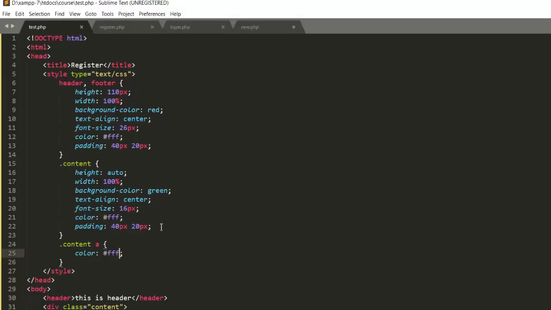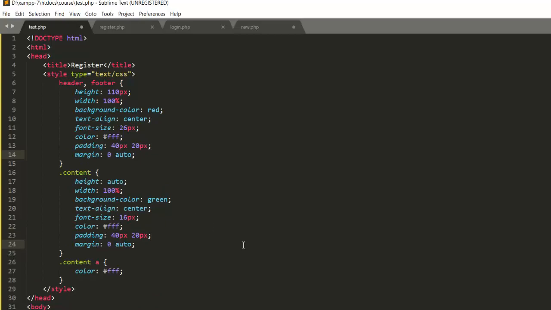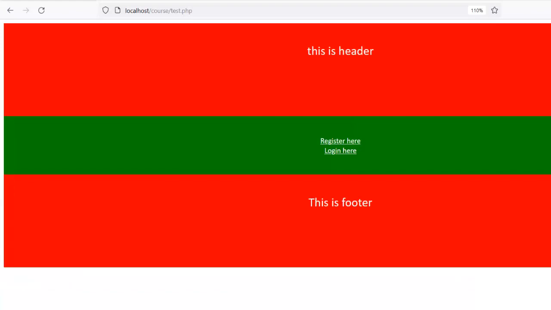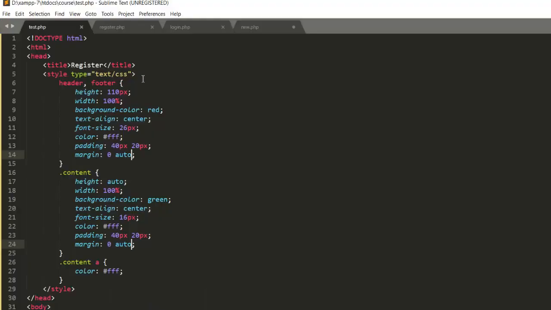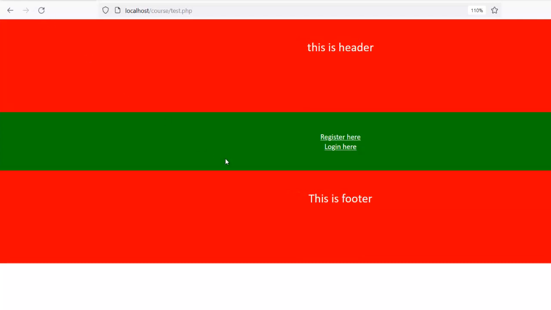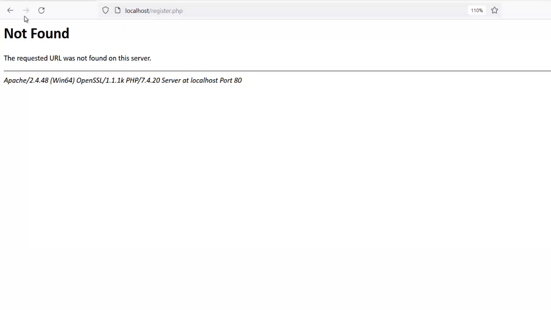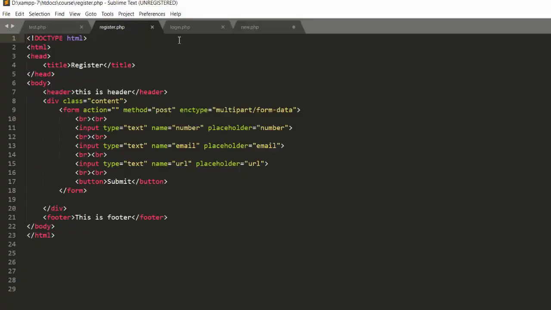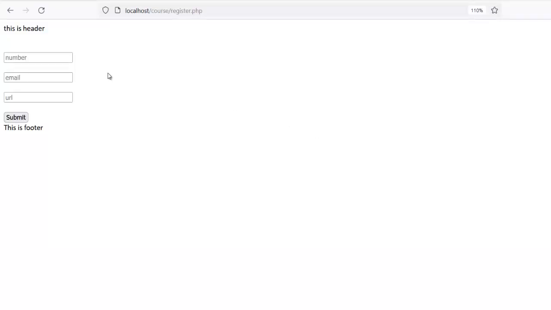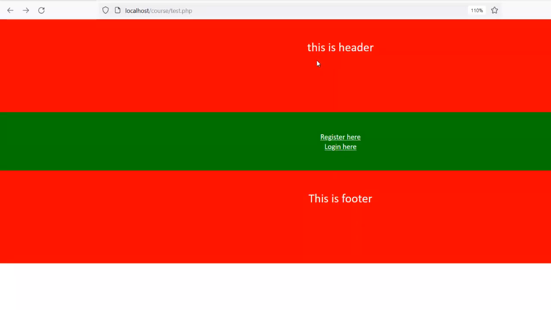Now one thing I am gonna add here is the margin. It looks like the body has a margin. Yes, just as I suspected, because the browser has its own CSS settings. Save it. Now perfect. So we have two links on the test.php. One is register.php. Oh, I'm sorry, I forgot to add the dot here. Now you can see registration page and the login page doesn't have the styling and everything.